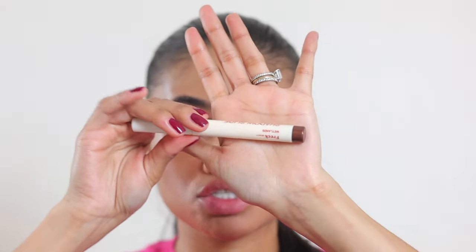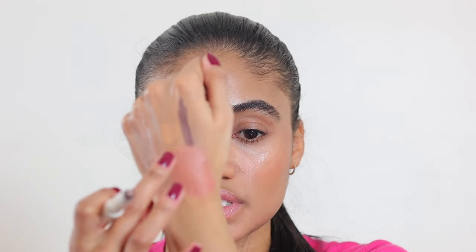Next I'm going to take this new eyeshadow stick from Freck Beauty — I already talked about this one. I have the shade Wetlands and it is just the prettiest brown shade. Quick swatch on the back of my hand — it blends like an absolute dream. It's really nice to wear and it has a nice cooling effect when you apply it to your eyes. I'm just going to pull it all over my lash line area and then blend with my finger, building it up until I have the desired amount of pigment and smokiness.